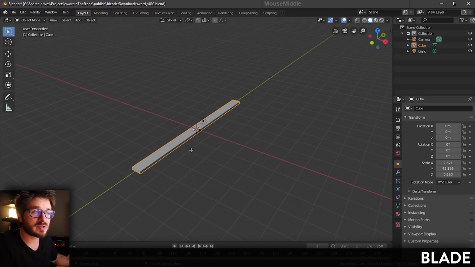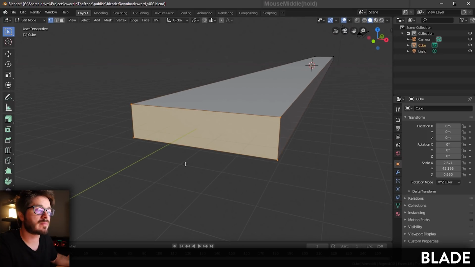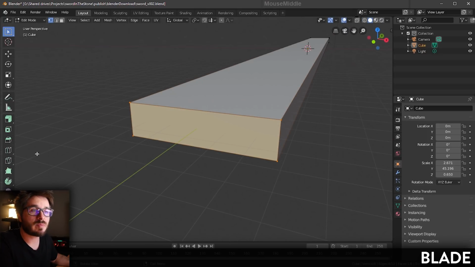Cool, so now what we're going to do is jump into edit mode. I'll jump to my selection. I'll select these points, these vertices right there. I'll do Shift F to zoom in just like that. Next up, we'll add a loop cut on this guy right there. So I'll select my loop cut and I'll just go over here, hit loop right there. So that's going to be the center of our blade.